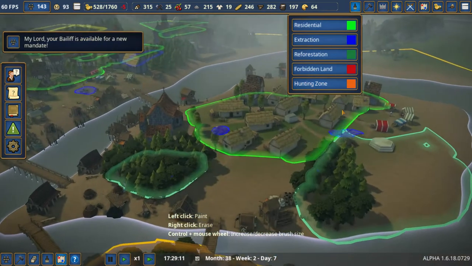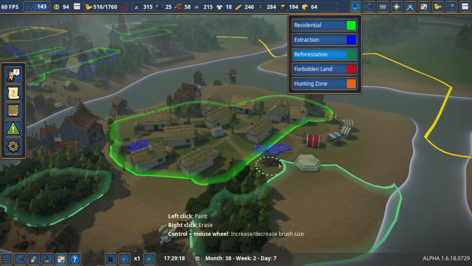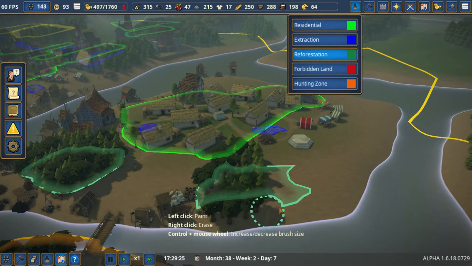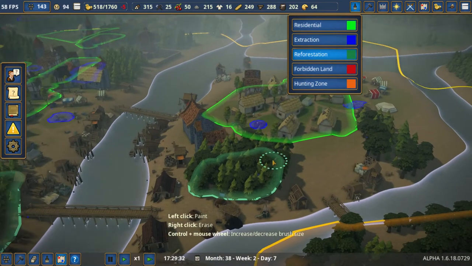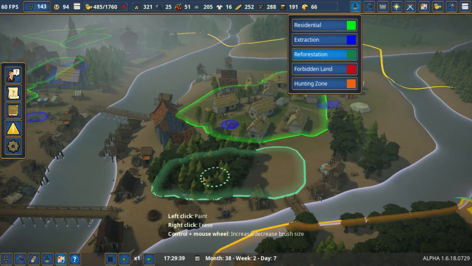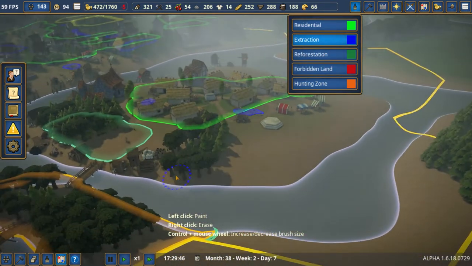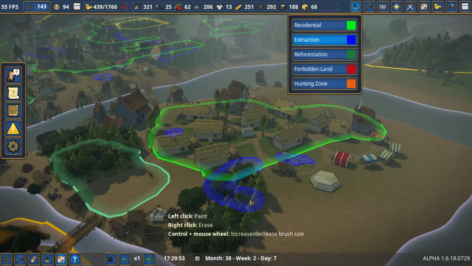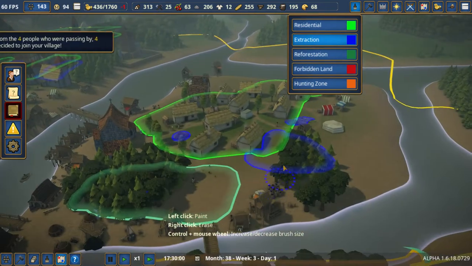And while we're at it, let me go ahead and remove some of this. I'm going to remove all of this reforestation over here, because to me it's not being reforested anymore, and I'm not going to have it. I will do that instead. Part of me wants to extract that amount of trees.